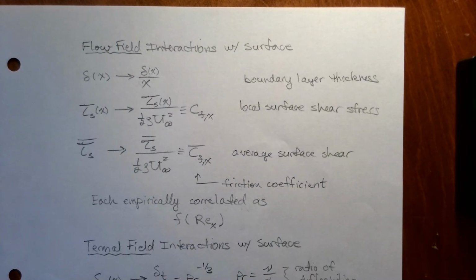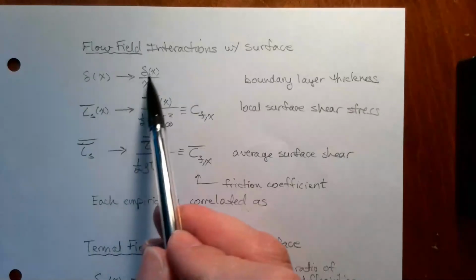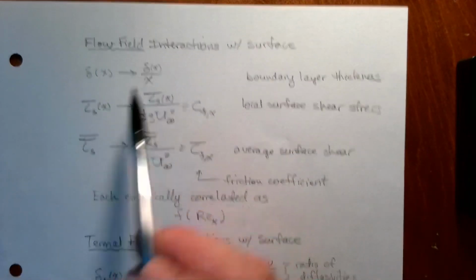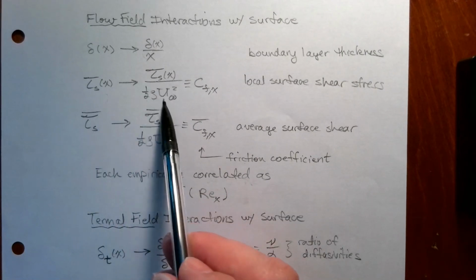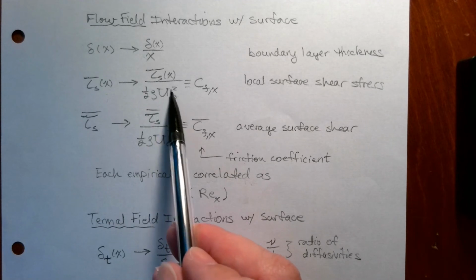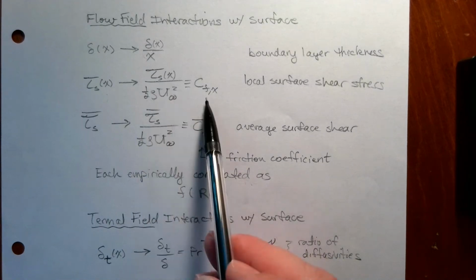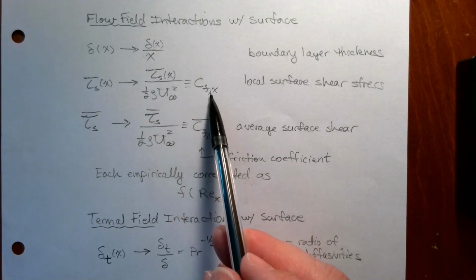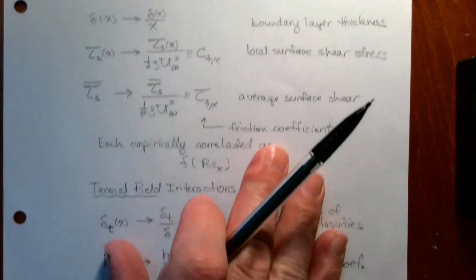Okay, so we're going to be looking at solutions that are in terms of dimensionless parameters. So let me give you those dimensionless parameters. Those involving the flow field and the interactions at the surface are all we really care about for the heat transfer problem. The scaled delta is just delta over x, x being the distance from the leading edge. The surface shear, we're going to scale by dividing by 1/2 rho U ambient squared. This has units of a shear, or a force per unit area, so this becomes dimensionless. This is called the friction coefficient, and so that's the local shear stress scaled, in dimensionless form.